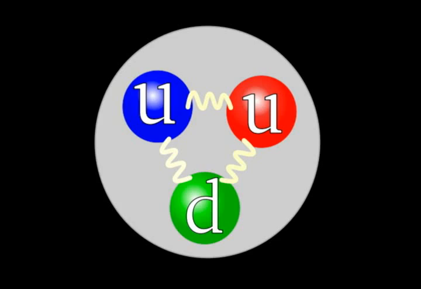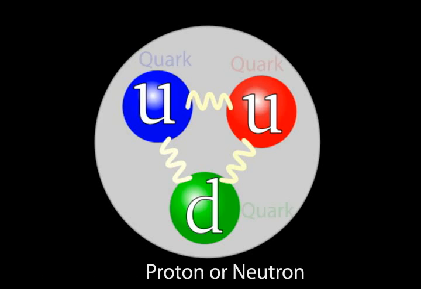Electrons, as far as we know, are fundamental particles, so there's no substructure to them. The nucleus of an atom has substructure, so the nucleus consists of protons and neutrons. Protons and neutrons also have substructure, so there are those particles called quarks, which make up protons and neutrons. The three quarks found in a proton or neutron are represented by the colors blue, green, and red. While a proton or neutron is made up of these three individual quarks, they appear as one solid object.